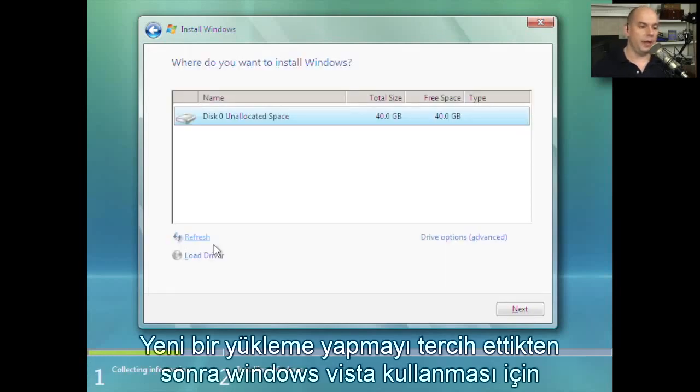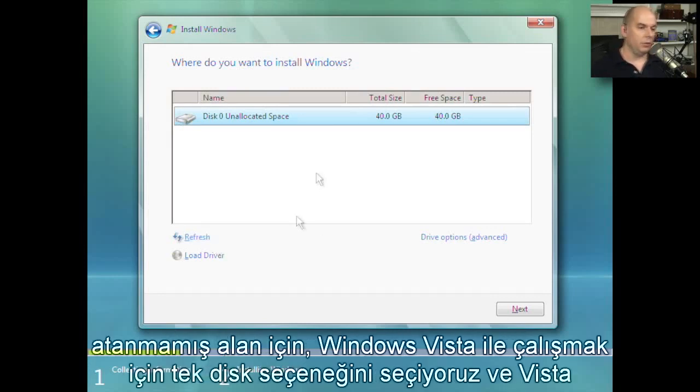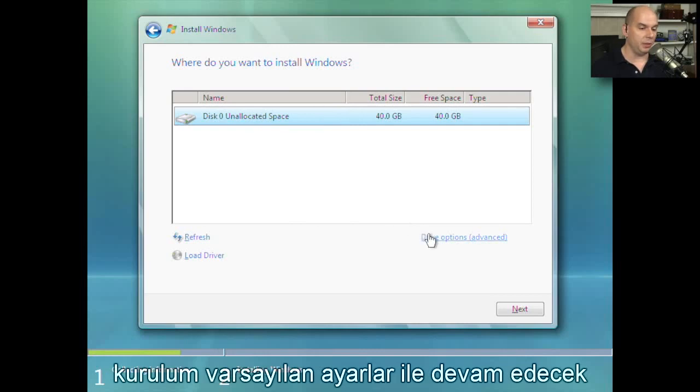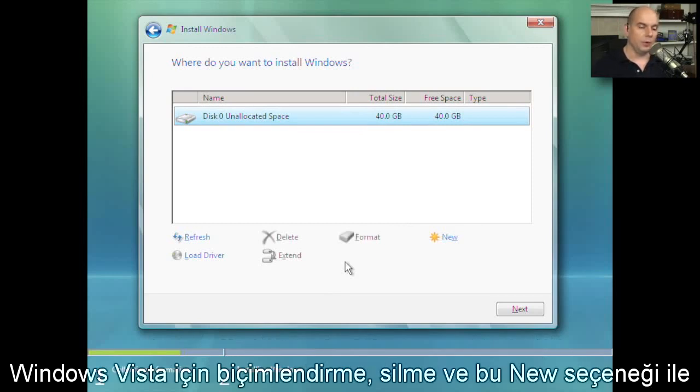Once we choose to do a new install, we have the option to determine how we would like to allocate space to use for Windows Vista. We can simply choose the one disk here with unallocated space, and Windows Vista will continue the installation with the defaults, or we can choose drive options and set up a particular area of the drive just to use for Windows Vista.